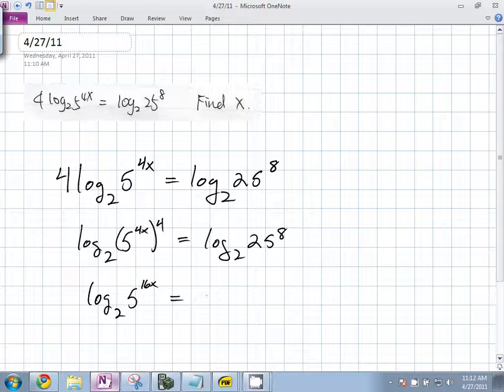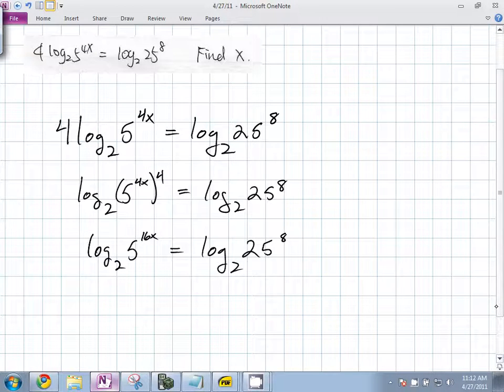And the only reason I put that extra step in there, it's really easy to do the wrong thing when you skip a step. It's so easy to do that. Now that you have that, what can you do now? You can't divide by a log, but if this is true, what has to be true? Well, what can we do first before we do that? You can't divide by a log, but if that's true, what has to be true?